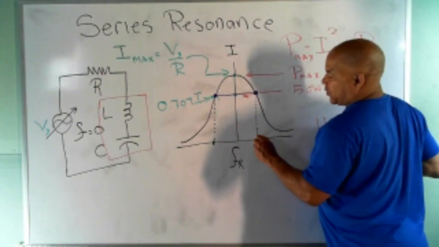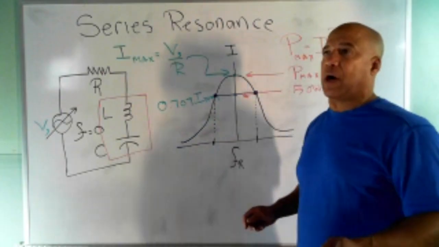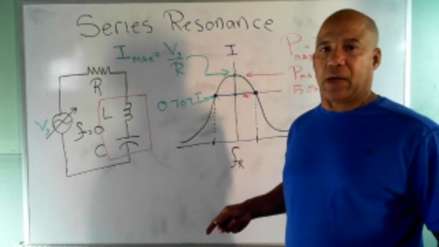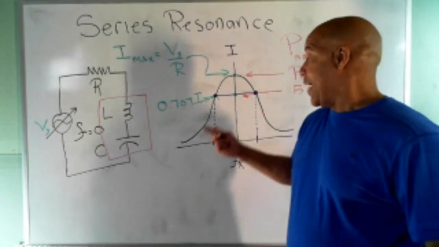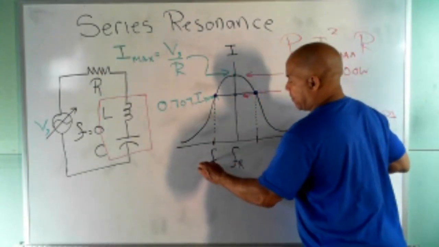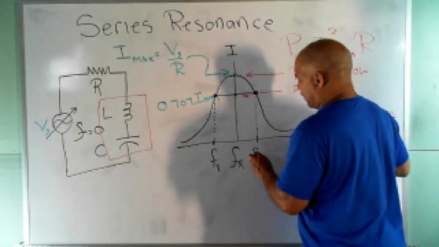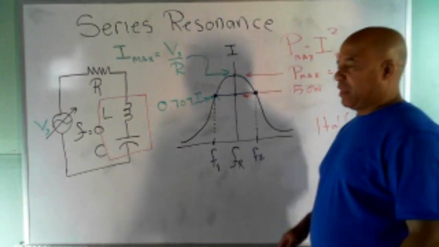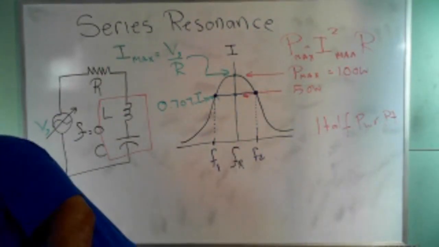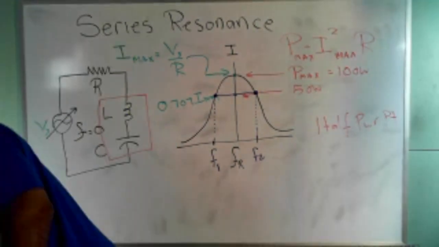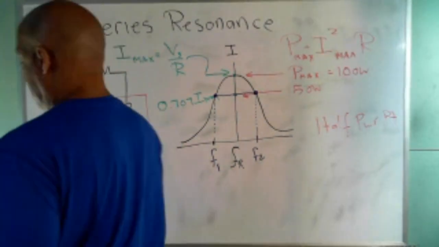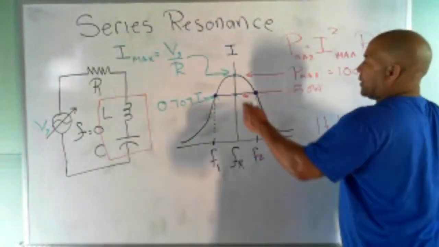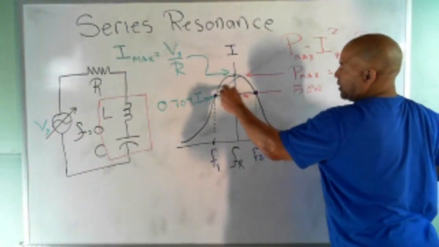And these frequencies here turn out to be pretty important. Those are called corner frequencies or break frequencies. They have a lot of different names depending on whose book you pick up. I just call this F1 and I call this F2. Now the reason F1 and F2 are important is because they define, well, let me draw it for you. Look at this right here. They define a band of frequencies. Look at this. I can shade this in.